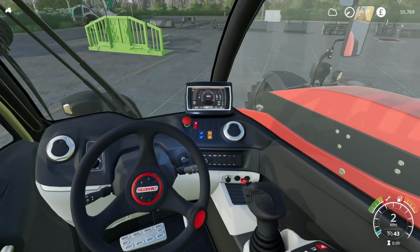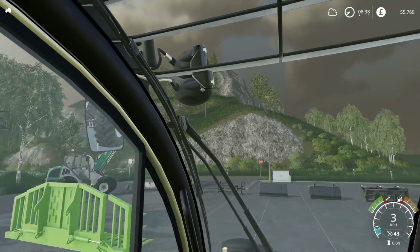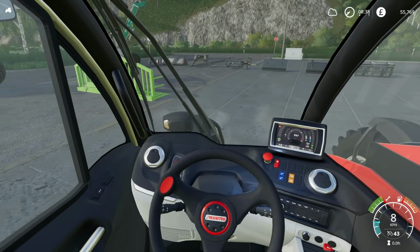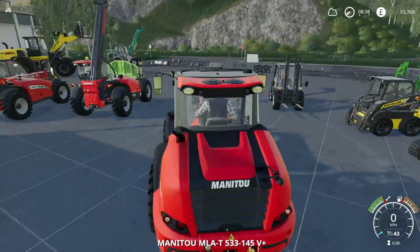And here is the interior. I'm very conscious not to move too fast, otherwise with the boom up in the air we could flip it over. Although chances are, because there's no bucket on it, with any weight, it should be fine. It should be very stable. So yeah, just to give you a demonstration on the difference in reach, if I just put this one up as well.